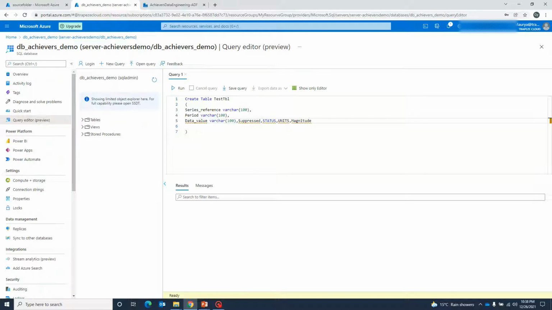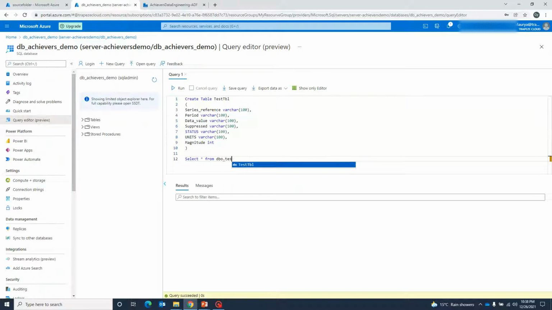For data value varchar 100, similarly for suppressed varchar 100, for status again, and for units and magnitude, let me give it as integer. Run this. Okay, we have created this table. Let me click on run and select star from dbo.test tbl, run.